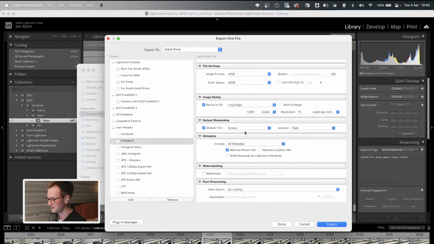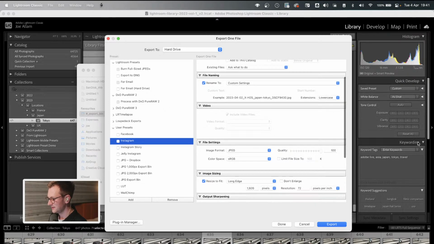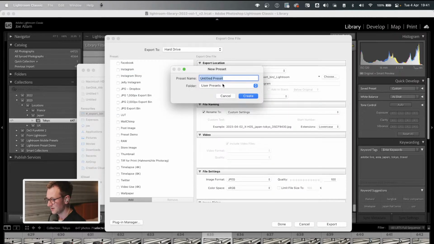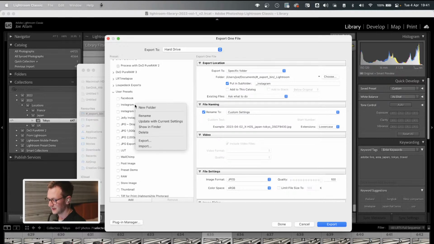makes no difference whatsoever. Sharpen for screen, that's just a digital process that Lightroom does because Instagram is a digital app. It's not going to print anywhere, so we want to apply this. And then include metadata and other things. So we adjust all our settings here, and just like in the develop module previously, we make all our changes, and then we can either add and create a brand new preset, and we can organize in different folders, or we can right click an existing one and we can update with the current settings. So it's quite key to do this if you make any changes, to always remember to actually update with the current settings. So I can see I've got ones for Instagram here.